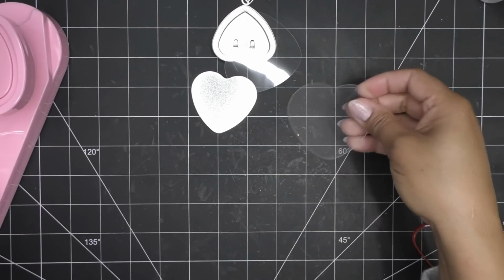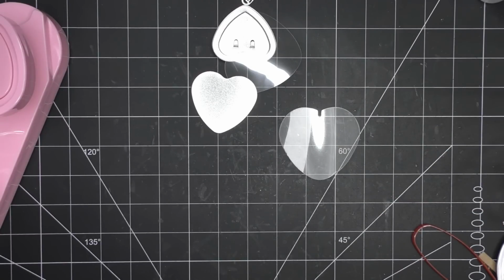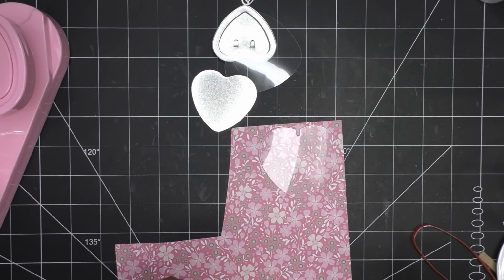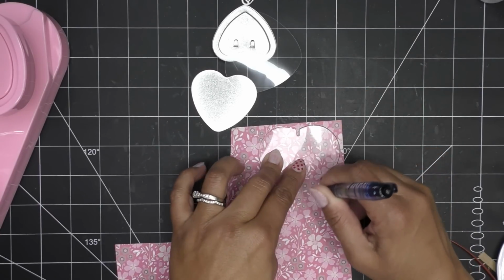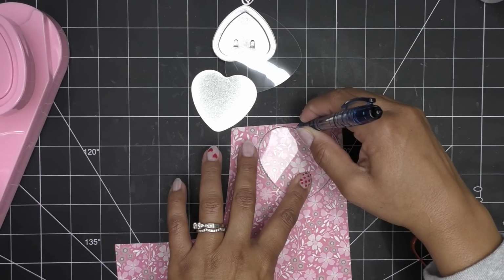All right, so I'm going to use this template, which is thicker, to draw something. I have this paper here. It's not my super favorite, but that's fine. A little bit Valentine-y. And I'm just going to use a pen so you can see it a little bit darker. So this is our cutting line, our shear line as they call it there.